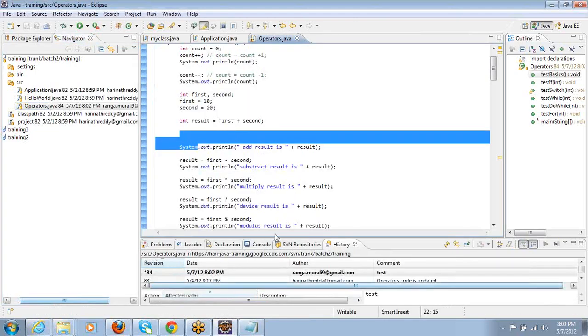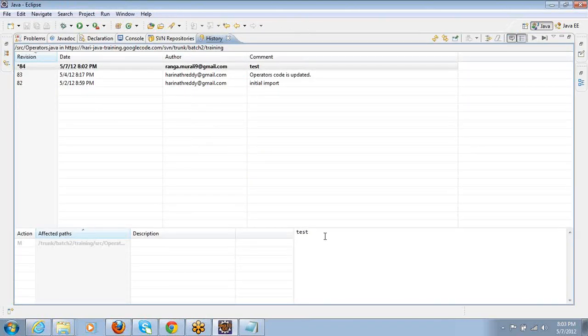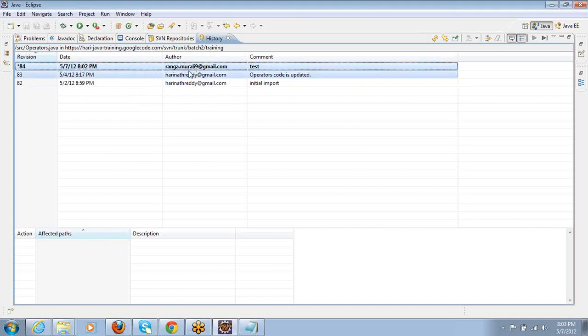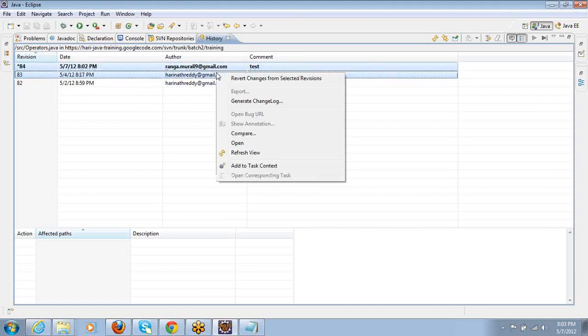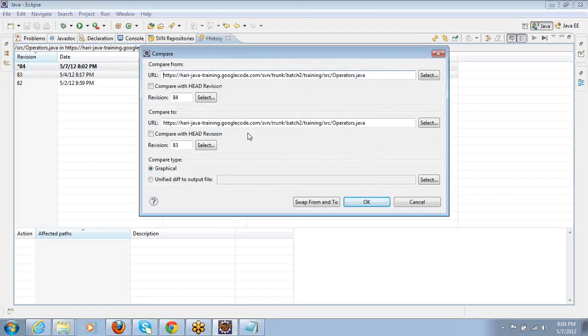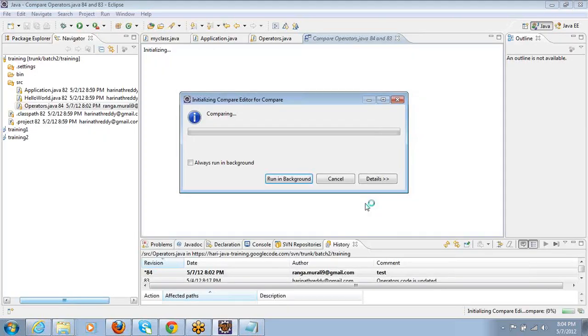Show history, and I just double click on this so that it comes after. Look at this. It shows how many versions of these files have been there. There are 3 different versions, and I can select any 2 versions. If I want, I can compare them. See, the fact is that Ranga is not having the older version code.